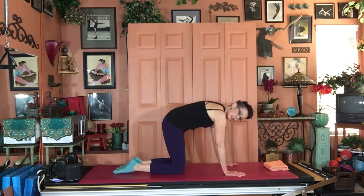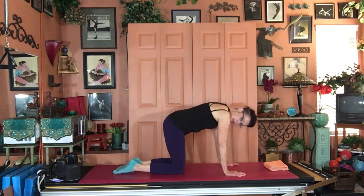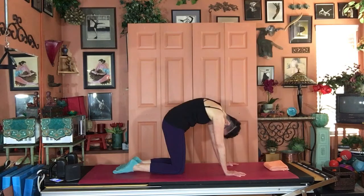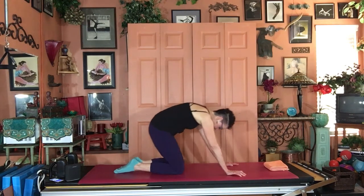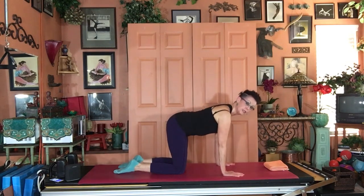Round your back toward the ceiling, cat stretch, and hollow and scoop. Then both ends of the body lengthen away in opposition, so you return to neutral. Cat stretch, rounding toward the ceiling. Exhale, head goes down. And tailbone and the top of the head lengthen in opposite directions as you return your spine to neutral. One more cat stretch, round, and then sit back to rest position again. Take one more breath, inhale, exhale, and one more time, find your four-point kneel.